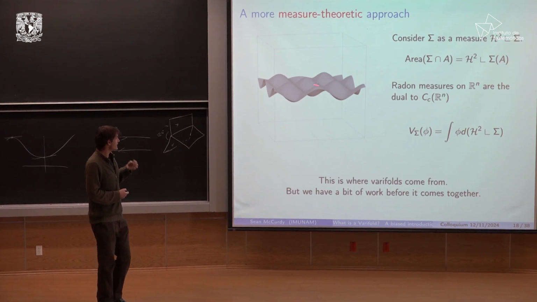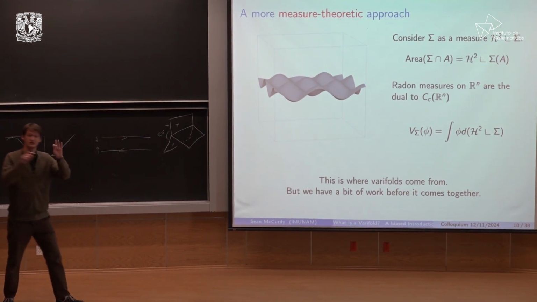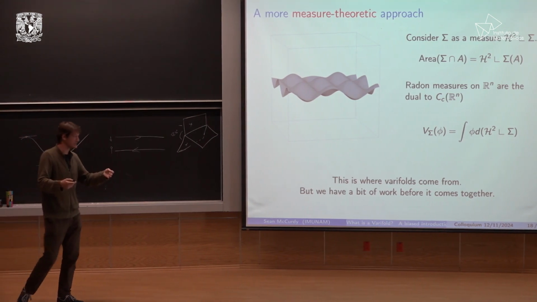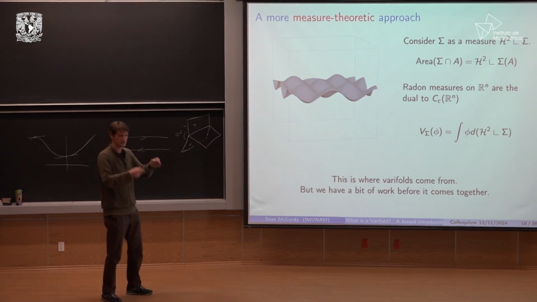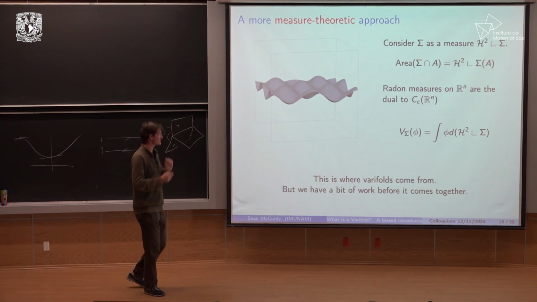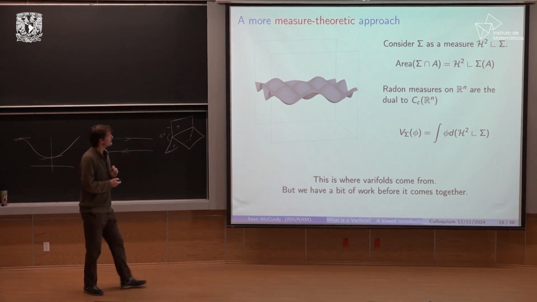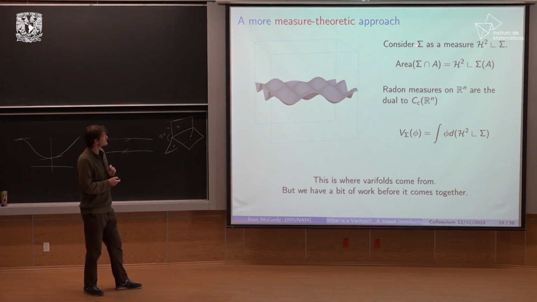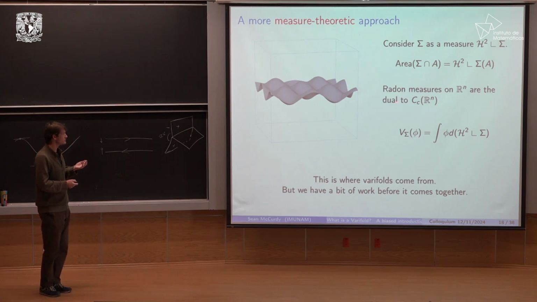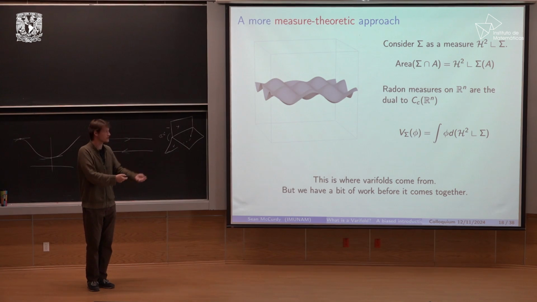So this will give us a Radon measure. Radon measures are just measures which are finite on compact subsets, and also behave very well with the topology. There's good approximation results. Borel sets are all measurable. Lots of good properties. Looking at this surface as a measure means that we're thinking of it actually as a Radon measure, and it turns out, of course, that Radon measures are the dual to compactly supported functions which are continuous on Rn. So again, we have this dual framework, right?